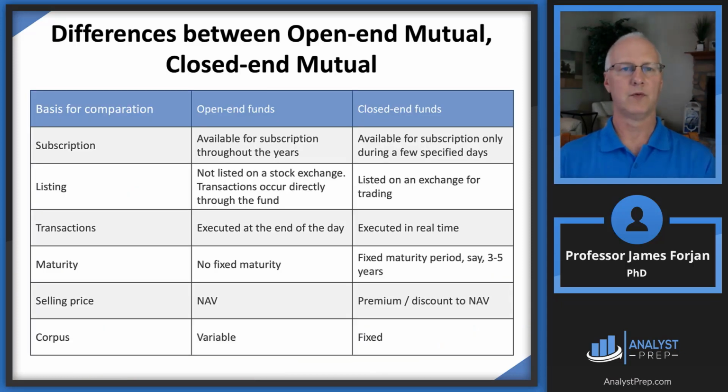Here's a good table for differences between these two types of funds. And I think I've covered most of these things here. So subscription is available throughout the year for the open-ended fund, only during a few days for the closed-end fund. Open-ended funds are not listed on an exchange, closed-end funds are. Transactions are executed at the end of the day for the open-ended funds, but for closed-end funds, you can buy and sell these just like a share of stock.